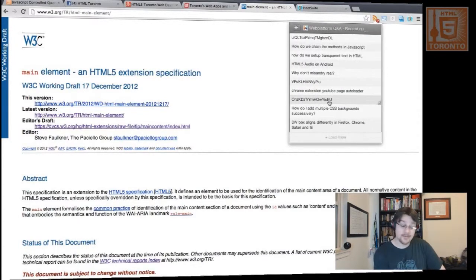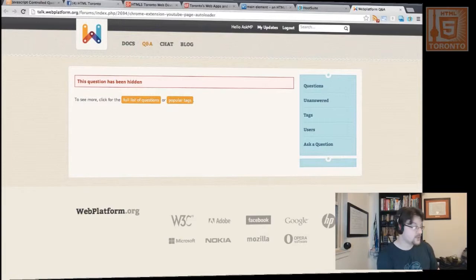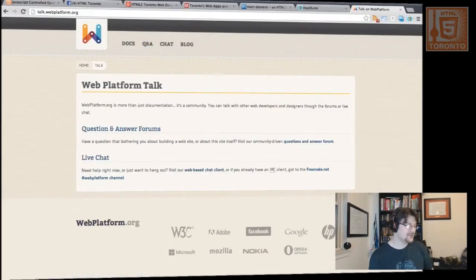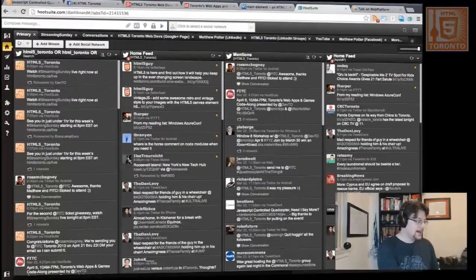If you guys ever have a chance, by the way, I highly, strongly, massively recommend the webplatform.org site. Unfortunately, there's a couple of glitches. I think it's still kind of a beta thing, but going in here is really fun because it's supported by Google, Adobe, and the W3C. They're always going in here to answer questions and respond. So if you ever get a chance, webplatform.org.